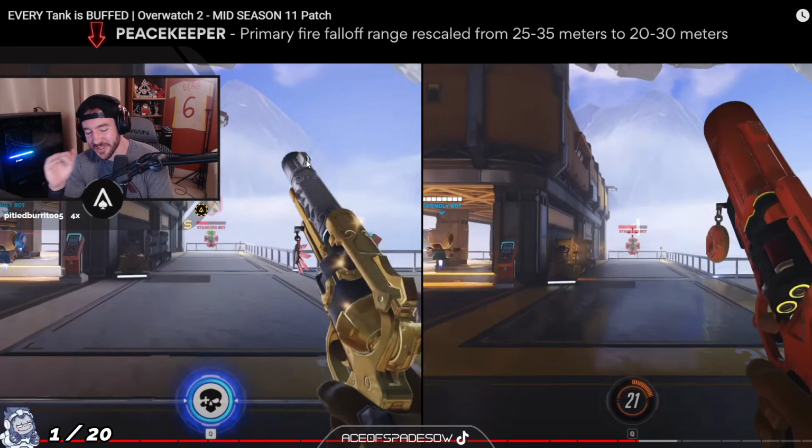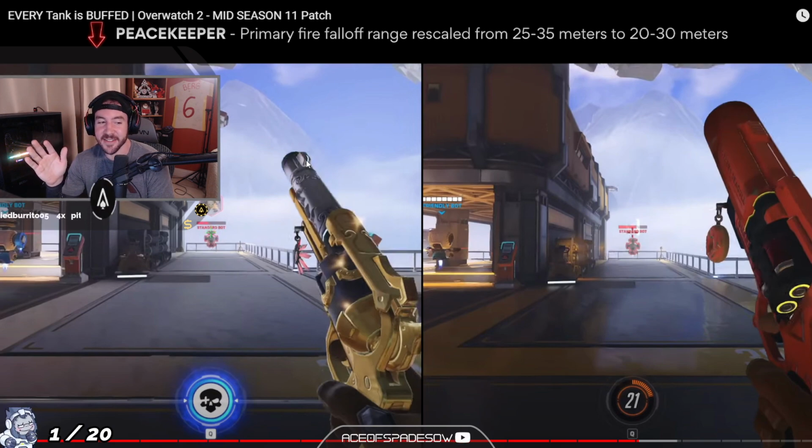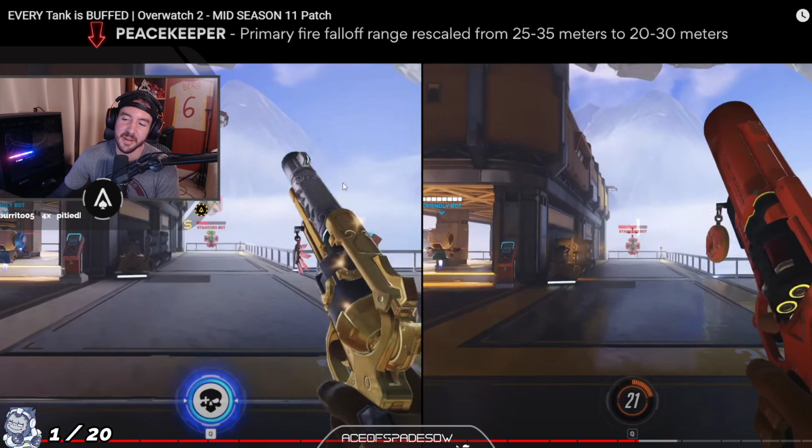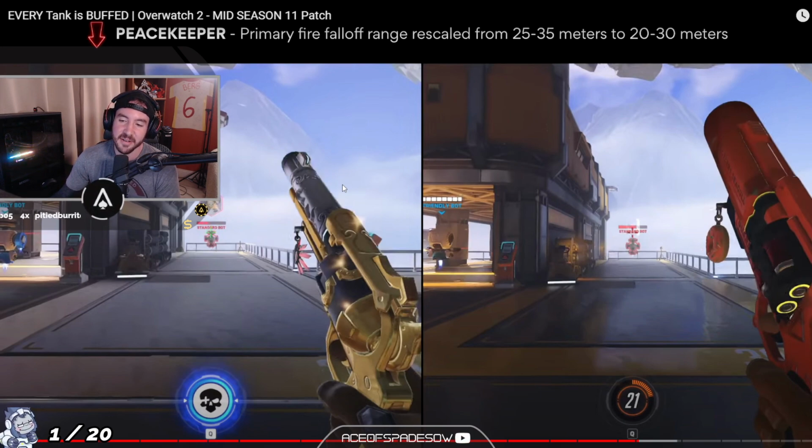Before, you were just like, hey, let's melt Bob, but with that, it actually probably prioritizes getting a sleep or something off. I mean, Bob was a little too squishy and didn't really feel like that good of an ultimate in most cases. So that's a massive buff to Ashe.